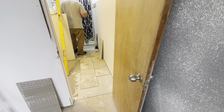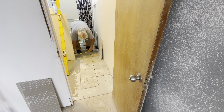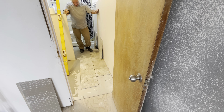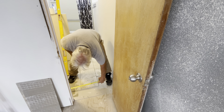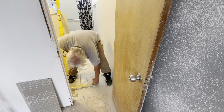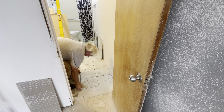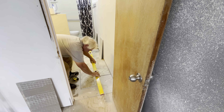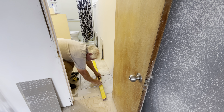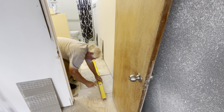So now what you can do — 39 and three-quarters, 39 and three-quarters, about a sixteenth off, heading this way. And to re-verify that, 29 and three-quarters, 29 and five-eighths — so I could hit it back this way just a hair. But that's basically your line. Relatively easy layout, but you'll want to take the time to lay it out. It's all in the layout.